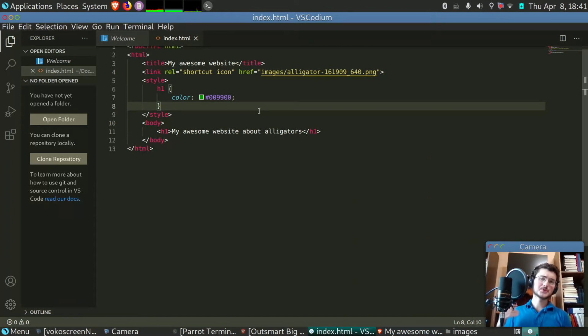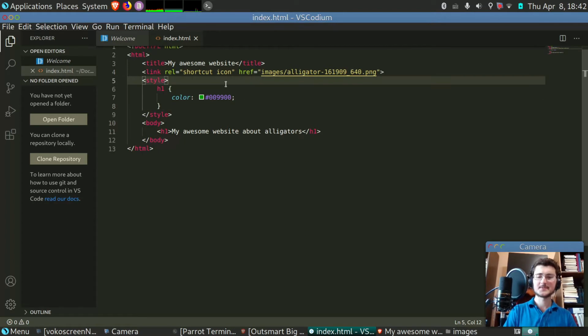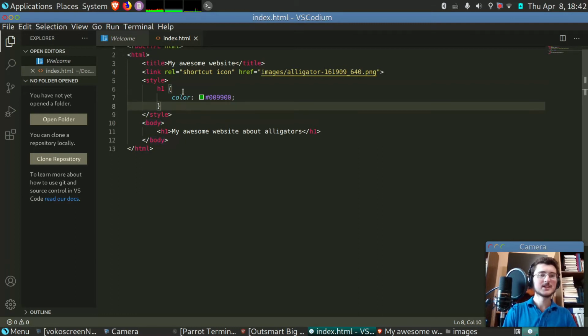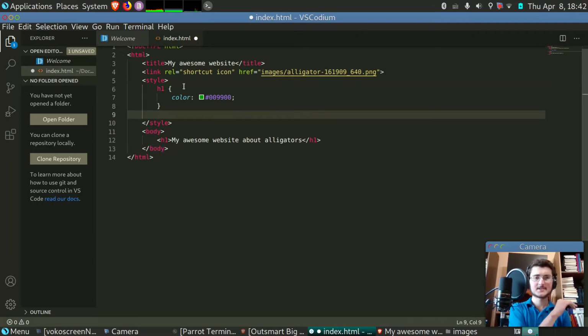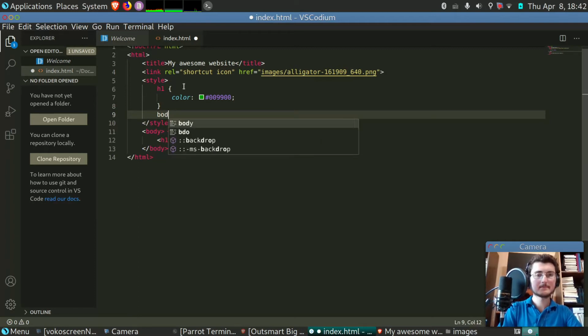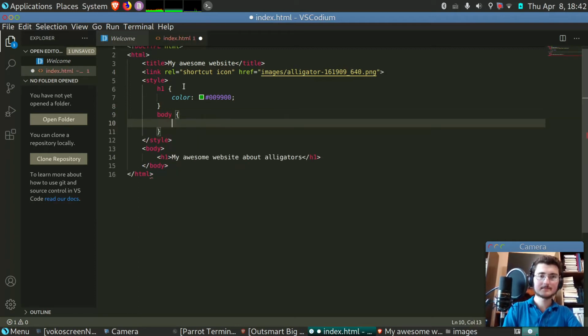So what if we want to also change the background? We can do that as well. You see this body tag? Well, we can edit that in order to make the background the way we want it to be. So, body. Boom.